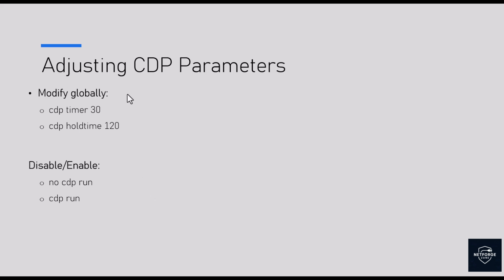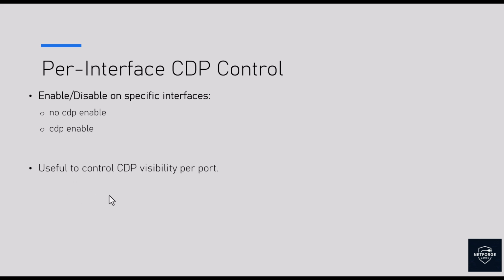So we can modify this. Sometimes you can just decrease the timers, and there are some best practices. You can take a look at the best practices based on the environment that you're working in. In service providers, for example, or on external routers, CDP is disabled. You do not really need to enable it. And like I said, you can globally change the CDP configuration and tell the router that you should enable it or disable it using CDP run that I just showed you.